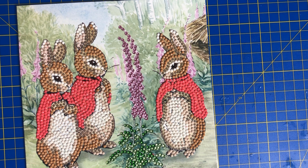We're now on the final stage, the final colour. Will we get this done on the same recording or is it going to run out of storage? Who knows? You decide. Oh, I really hope we can.